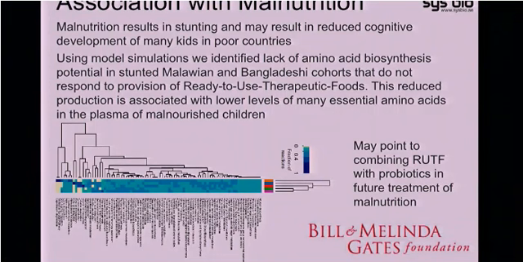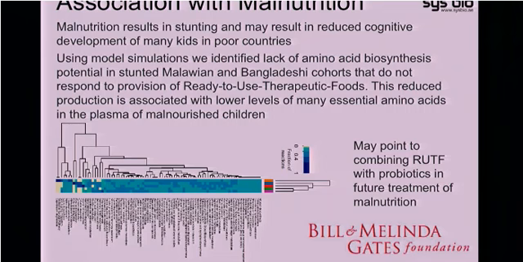So let me end with this slide here, coming back to say, can we begin to use this information to solve a fundamental problem in Africa and other places with malnutrition? And the problem with many malnourished children is that they are not even responding when they are given good food. This is what is often referred to as ready-to-use therapeutic foods. So they don't gain weight, they don't really grow, even if they're given this.